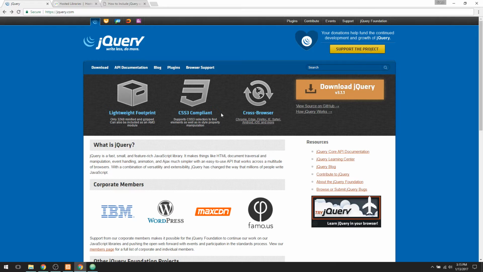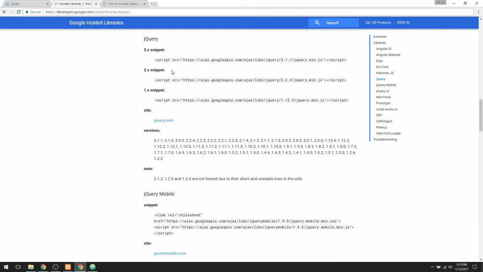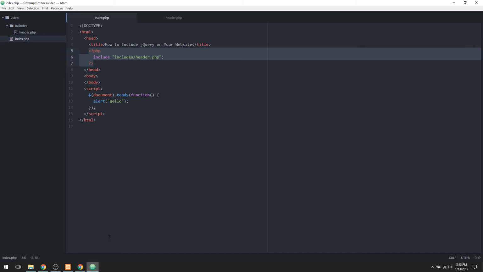Another way you could include jQuery is by actually downloading the file and then including it by using a script tag. You can use this way if you prefer it. There's two different versions. There's a development version and there's the production version. The development version just gives you a bigger file for your website. It's for development purposes. And if you need the production version, use the production version when you actually host the website or actually put the website online. If you want me to go through a tutorial on how to do that, you could just leave a comment down below. But I believe this is the simplest way, just using Google's hosted libraries. And use whichever version you need, include it in the header file, and you should be good to go.